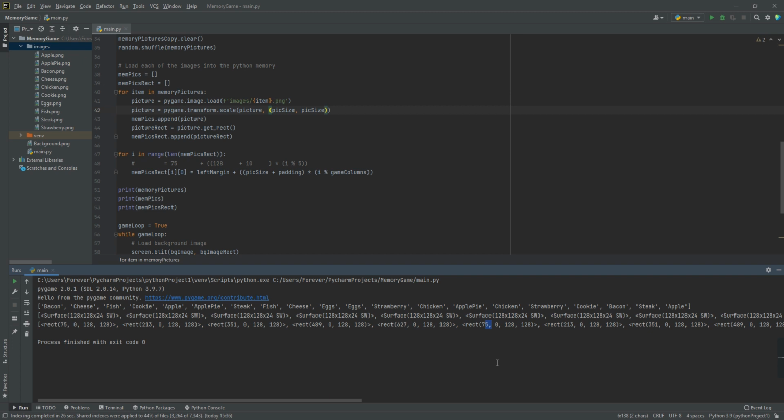The next thing I need to tackle is the y coordinate. I need to change the y coordinate. Now, typically, I would do it right here, right below this variable, and I would just say mempix rect square bracket I, square bracket index 1 is then equal to top margin, blah, blah, blah.